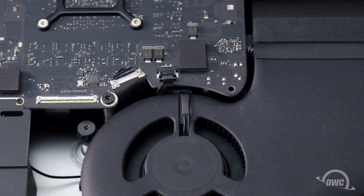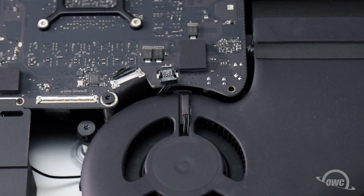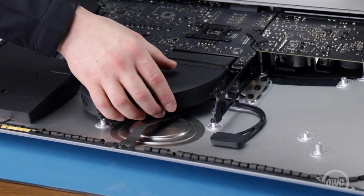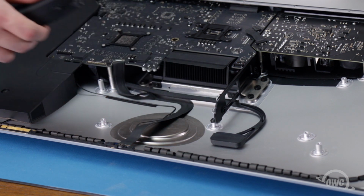Then disconnect the fan cable by sliding its connector from its socket. Lift up on the fan and slowly peel it from the tape securing it to the heatsink. Then set it aside.